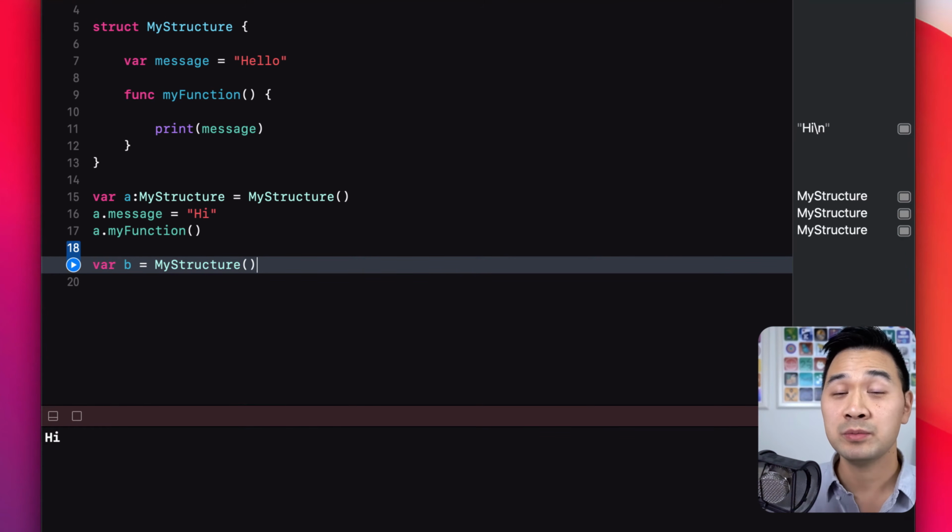Going back to the car blueprint analogy, it's like the car factory made two cars from the same blueprint. Those two cars are treated as two different cars. Same thing here. I've just created two instances of my structure.